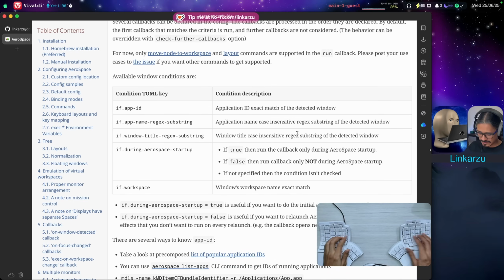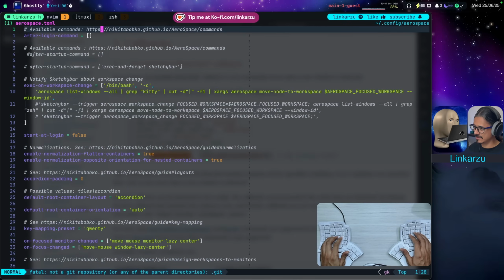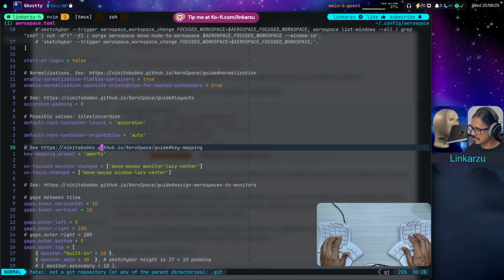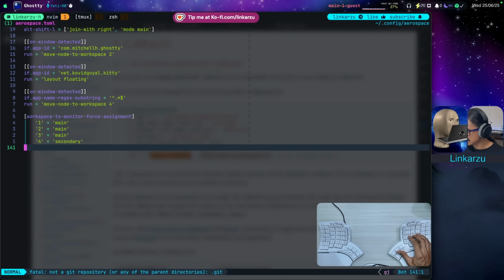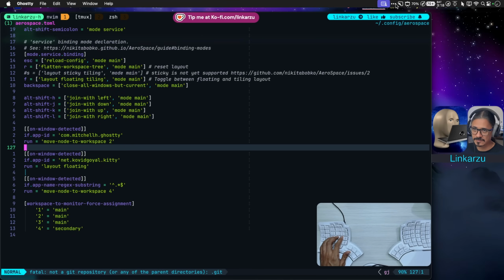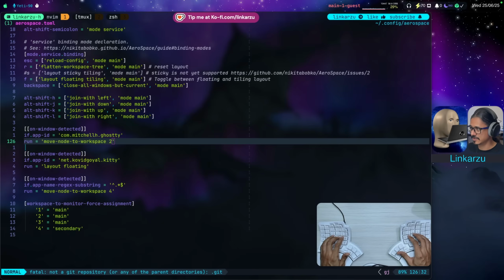Where did you see that? Layout floating is what you had. Yep. Let me try to find it. Guide. This one. Command. Yes. Okay. And do we need to do this? No, you don't have to do that. Because that is being done here, right? Yes. Let me install Kitty just to see if the app ID is good. Yeah, you can try to restart aerospace, but I think actually try to quit Kitty and start it again. Quit Kitty, start again. Okay.